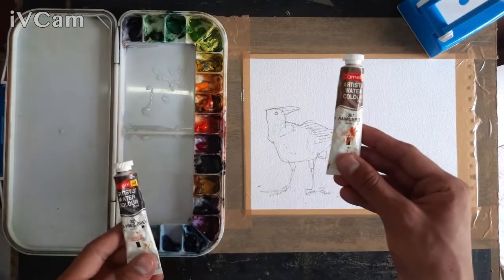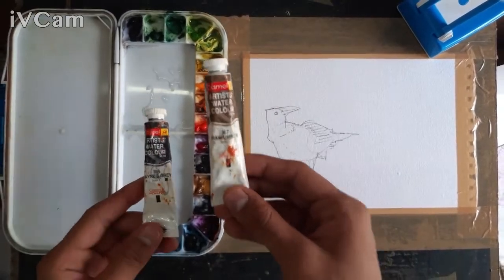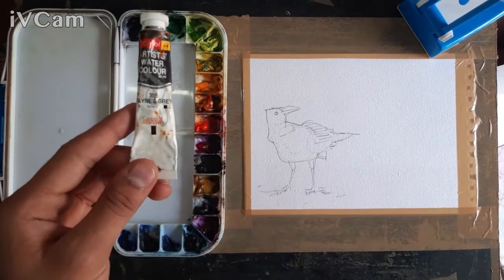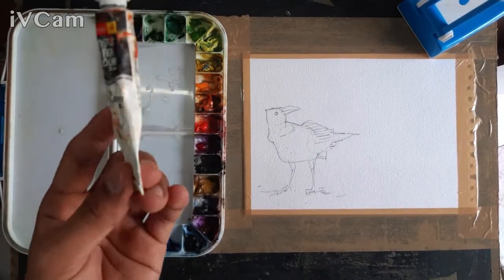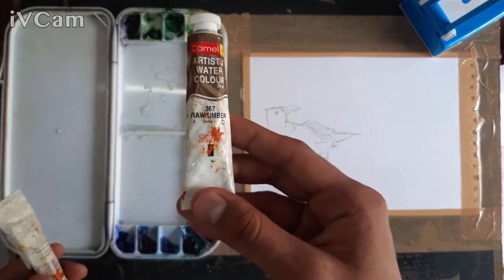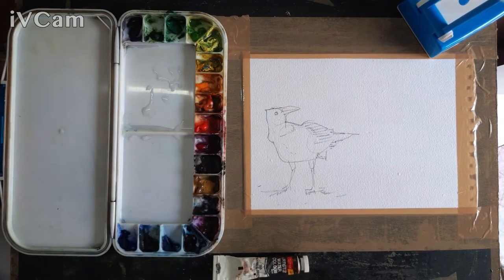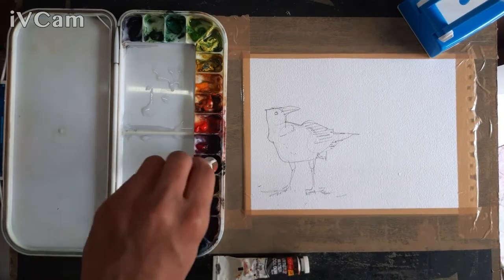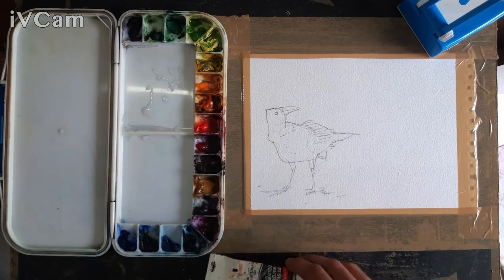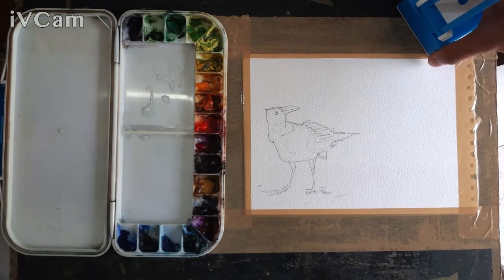So this is a brown one. For now I'm going to remove this. So this is raw umber and this is Payne's gray. If you don't have this color, use black. If you don't have this color, use brown. Okay, so let us pour them.